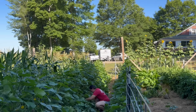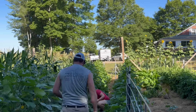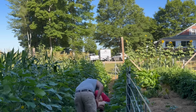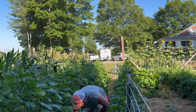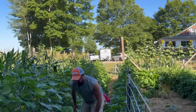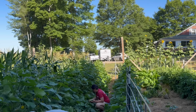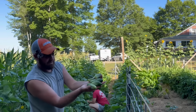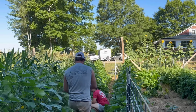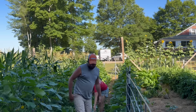Pickling cucumbers are mine and Jacob's favorites. But now them market mores are really good too. You know, when I was little, I only knew there were just two types of cucumbers you could grow. And that was a straight 8 and a pickling cucumber. I never seen nobody plant anything else. Now, these are all the perfect size pickling cucumbers there. These right here, I mean, they don't look like they're suffering. These pickling cucumbers, they actually look really good. Yeah, it's almost like this bottom row looks better than the top row.